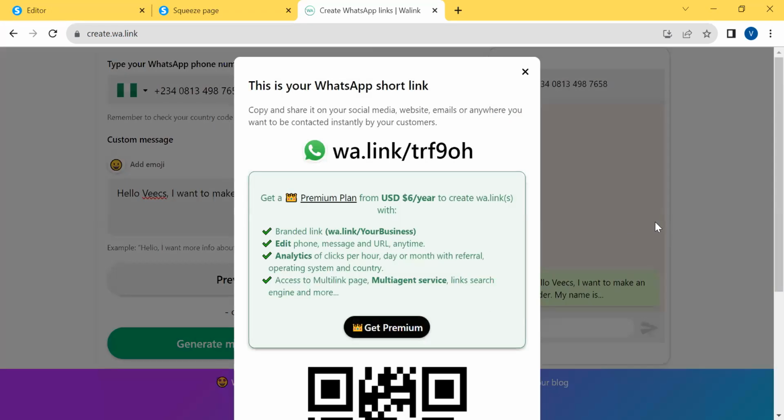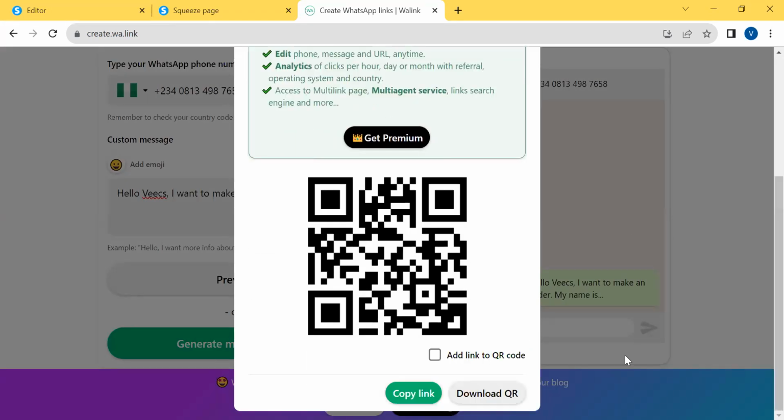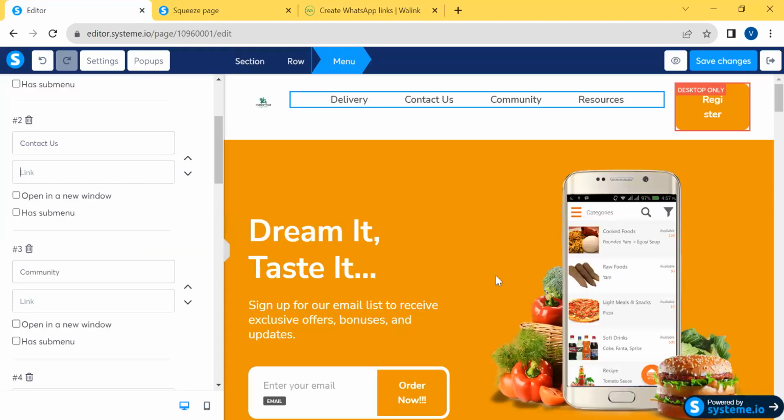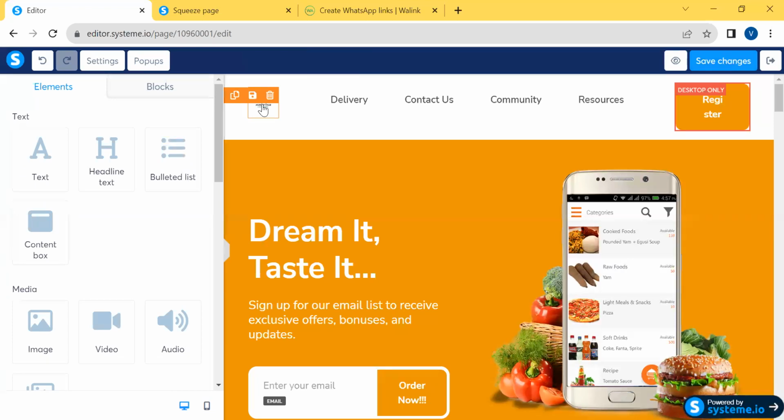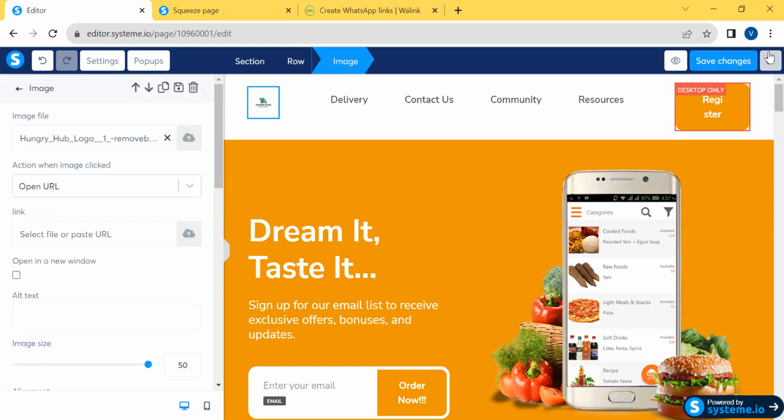Once you click on generate link, you can see they've created a link. You can come down here and copy the link. When you copy the link, you come to the page. Let's come to the page now, and I want to put that in the contact us place. So under contact us, put that link there. Once we put the link, you click on save changes. I didn't save that logo we put there the other time. So let's click on the link there on the logo, and then click on save changes.